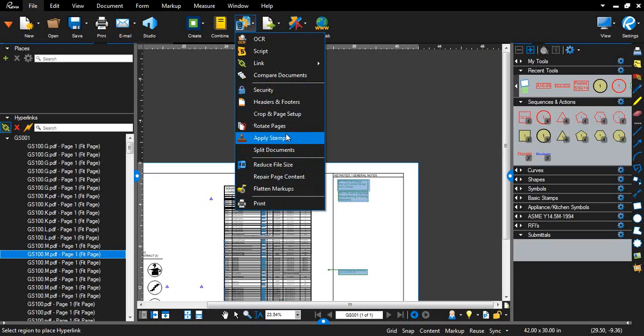A really useful one that I like is stamps. So if you have drafts for 100 pages, you can go ahead and make up a stamp that says draft on it, and apply it to 100 pages in a few seconds. And it'll go to the exact same location on the page. So you guys could play with those a little bit. Want to make you aware of them. Very, very helpful tools there.